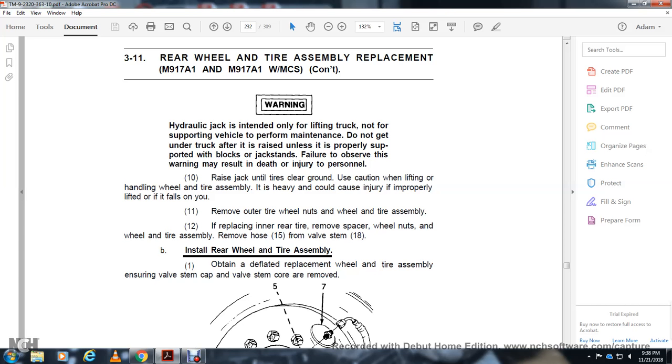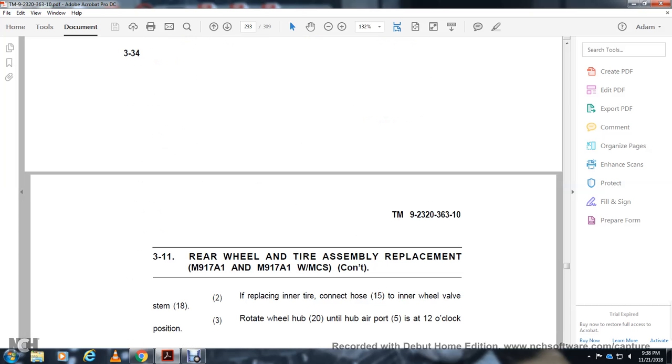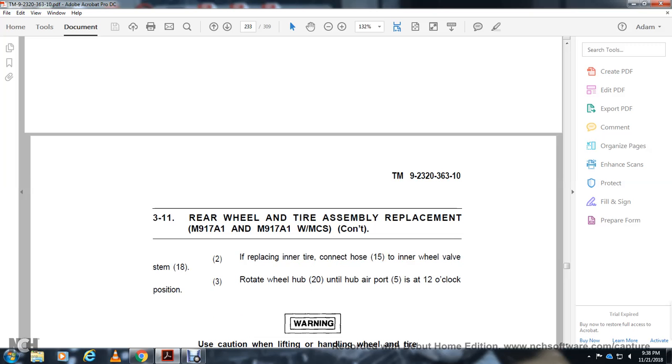Install the rear wheel and tire assembly. Obtain the replacement wheel and tire assembly. Ensure the valve stem core is removed. If replacing the inner tire, connect the hose 15 to the inner wheel valve 18. Rotate the wheel 20 until the hub air port 5 is in the installed clock position.